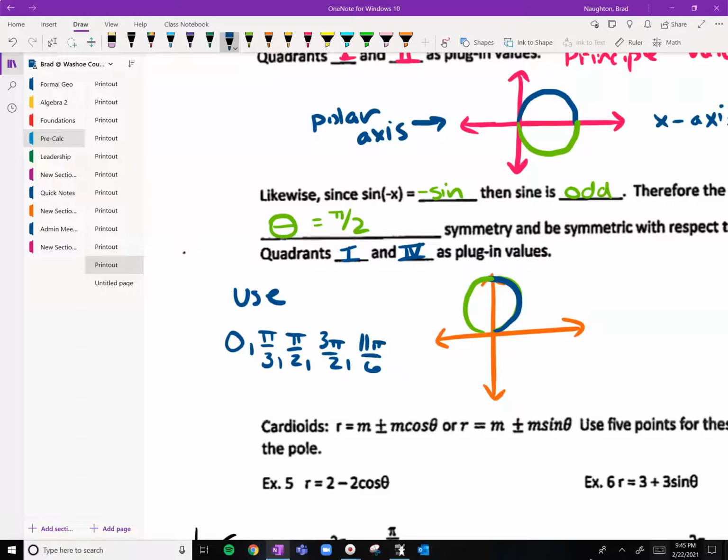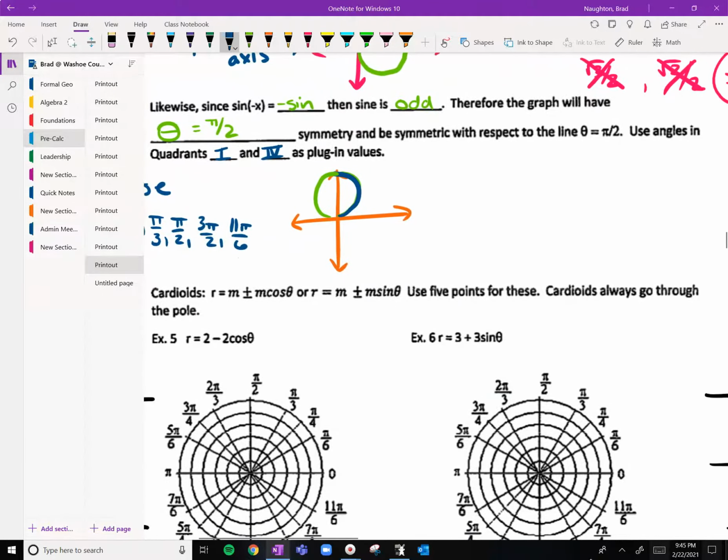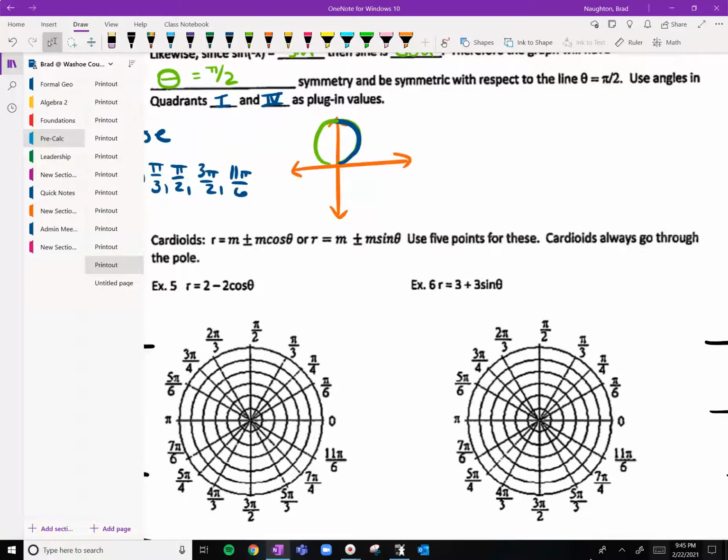Cool? Alrighty. So, ladies and gentlemen, boys and girls, welcome to our new graph. It's been a while since we've actually introduced a truly new graph, but cardioids is going to be a new graph. To put this in some context, the idea is that cardioid comes from cardiac. Cardiac we know is obviously like a heart, and so this is like a heart graph in very basic terms. But the idea is it gives you much more curved pieces.